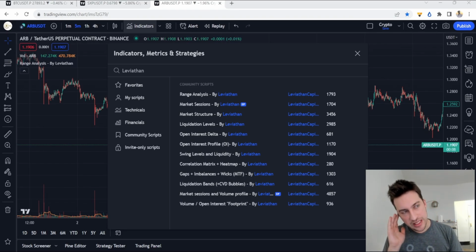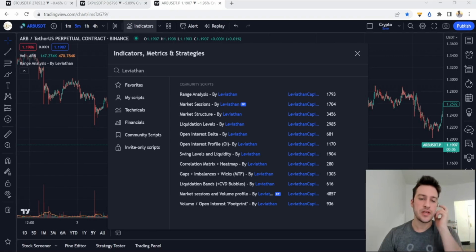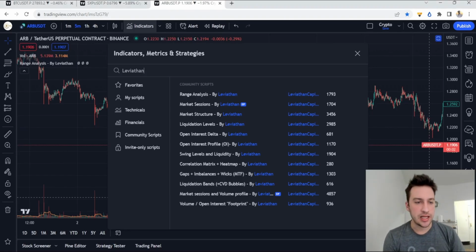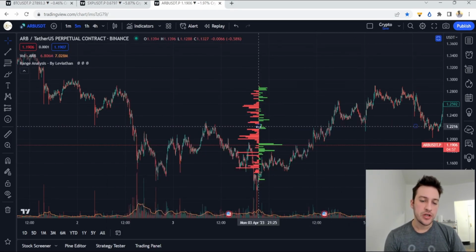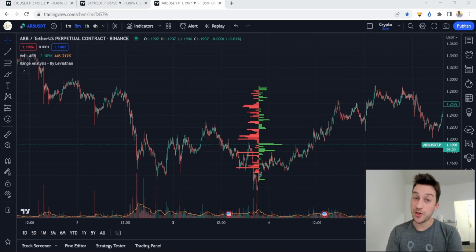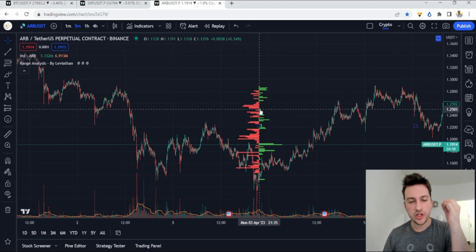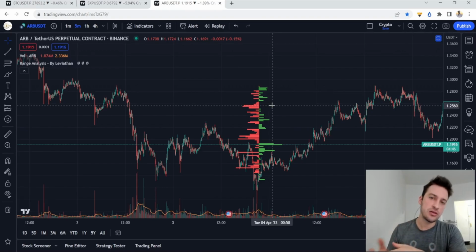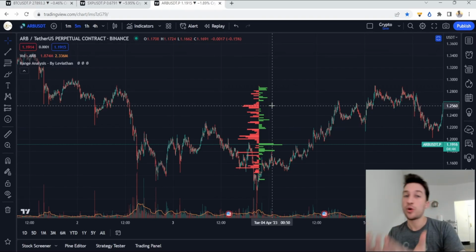So my favorite of his custom indicators is range analysis. This one allows you to select any range, and it allows you to convert that range into whatever you want it to be. So you might look at this and say, Bennett, that's just a volume profile. You'd be wrong. That is an open interest profile, which is something that is incredibly powerful, because what this is showing is the net increase, the net decrease in positions, i.e. open interest, throughout different prices. This is going to show you much, much better data than volume profile.